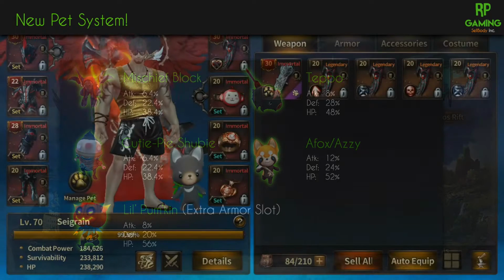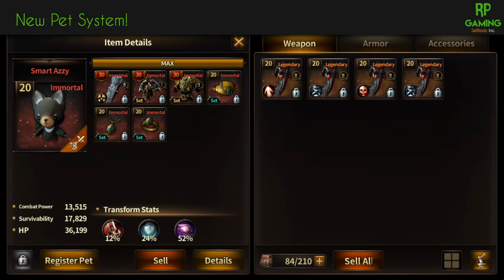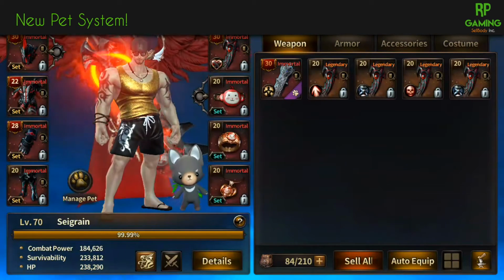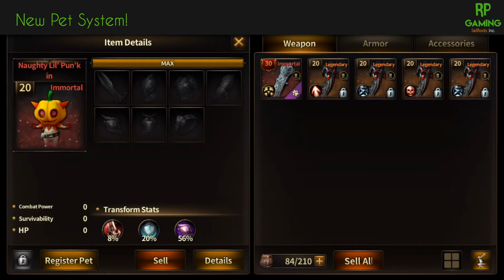So basically, you equip your pet with armors, weapons, and accessories, and a portion of the stats are transferred to your character. In addition, set bonuses transfer to your character as well at different percentages. There are 2 premium versions of the Azzy and the Tapu that are available for spenders in the shop. They're there for a limited amount of time, so get yours while it lasts.